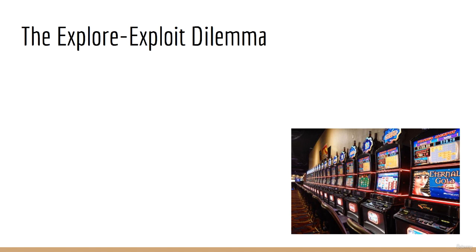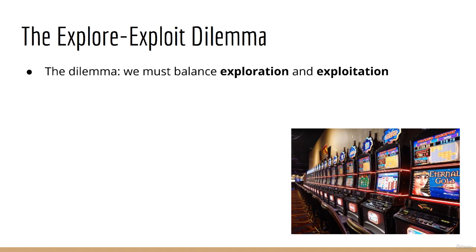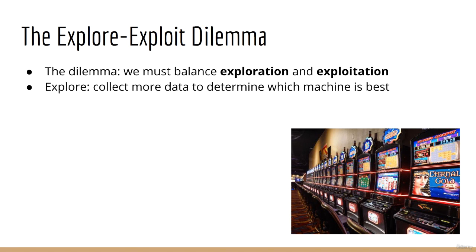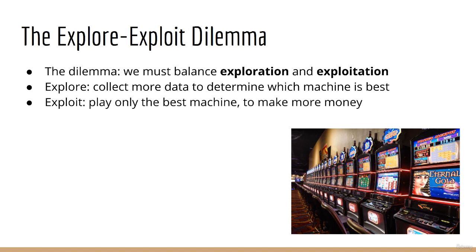The explore-exploit dilemma means we are trying to balance both exploration and exploitation. We want to explore so that we can collect more data to find out which slot machine is truly the best. On the other hand, we want to exploit because we want to play what we believe is the best slot machine in order to win more often and make more money. These 2 forces always oppose each other.